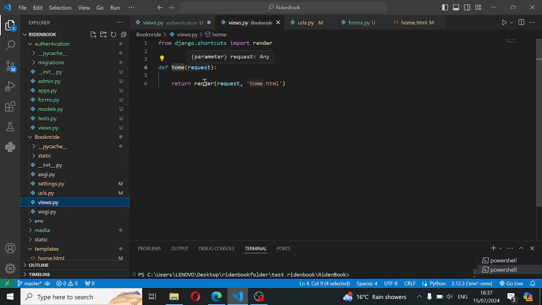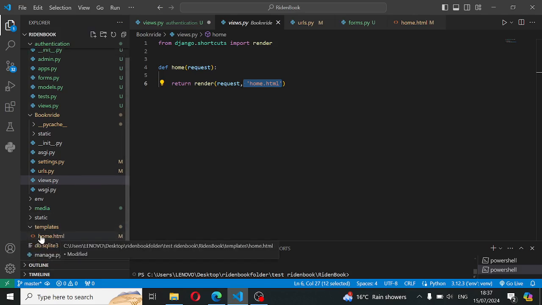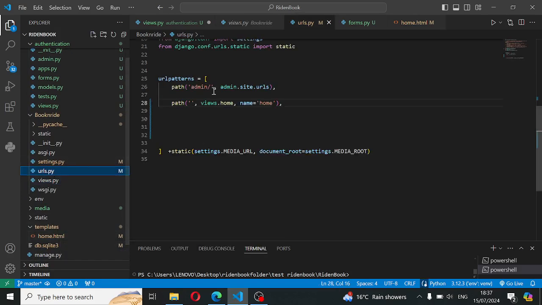So we are saying it should render home.html, and if you go to our template section, you see home.html. This URL goes to these views, because we said views.home. There's a function called home on our views.